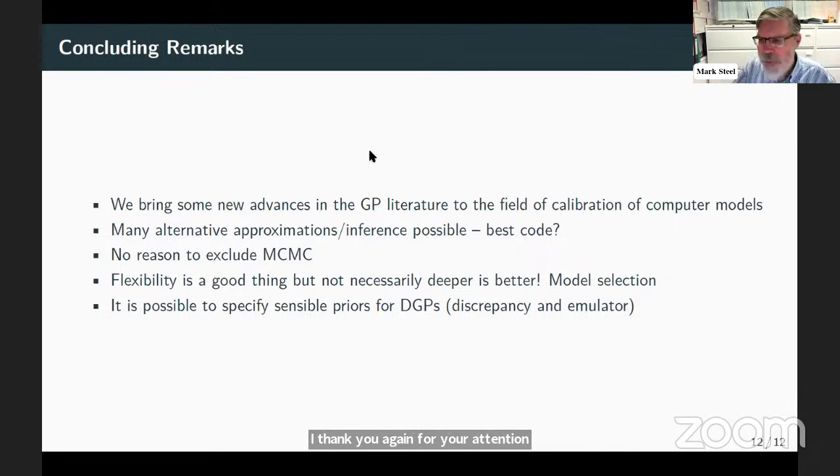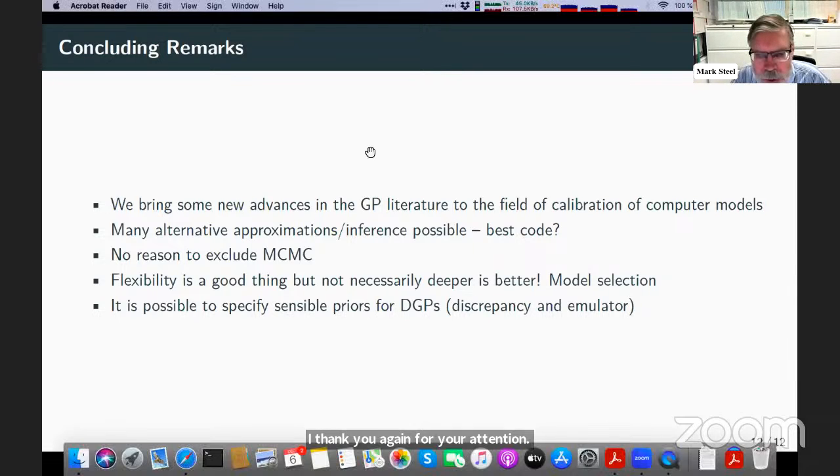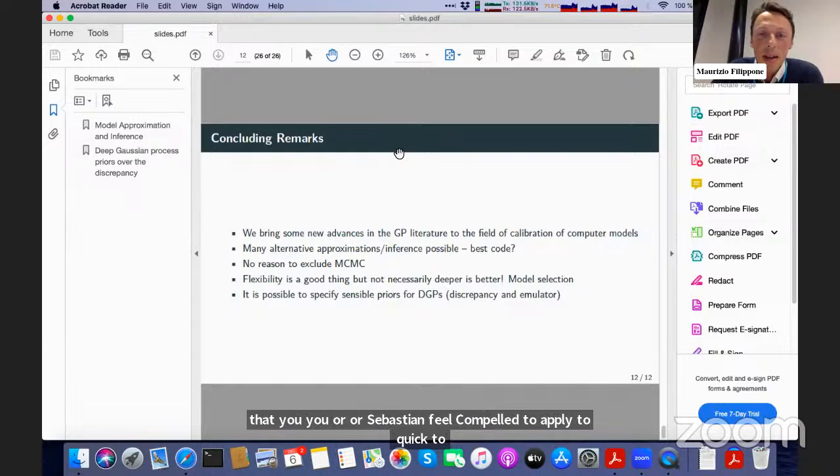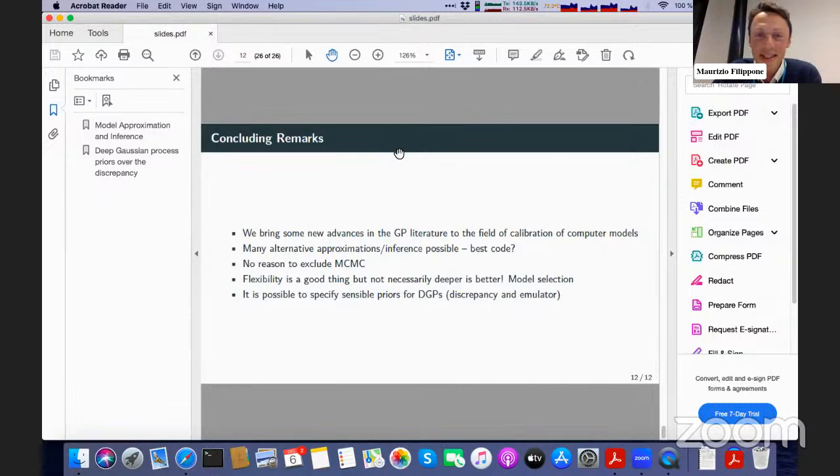Thank you very much, Maurizio. That was very complete as a rejoinder. There are a couple of questions in the Q&A section. In fact, there's one in the chat as well about functional data analysis, in particular for putting priors on the warping function. Is there any question that you or Sébastien feel compelled to reply to quickly? I'm just reading quickly. Okay, thanks for the references. I see that someone pointed at some work that we should probably read. It's also in the Q&A.